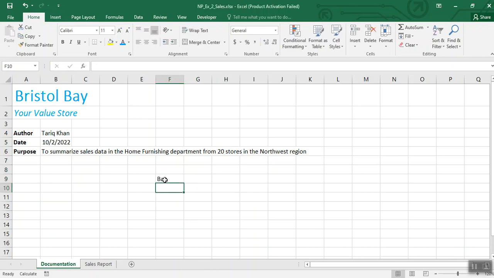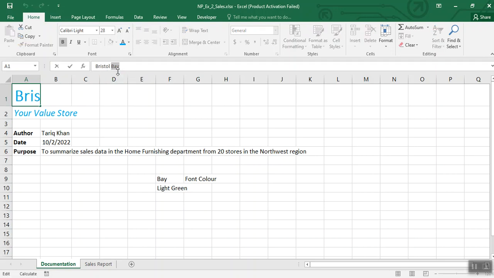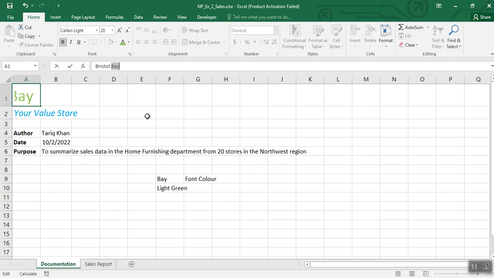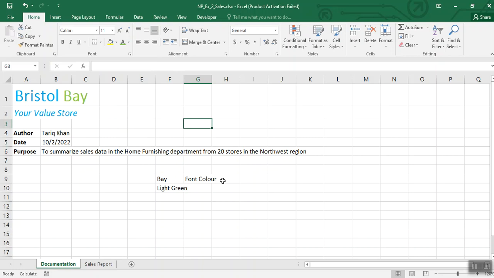Next one, Ajay comes to me, asks me, sir, I want to change the color of the word bay only, which is light green. So font color for bay is light green. How can we do that, guys? We are going to click on A1, go in the formula bar, and highlight the word bay only. Here's the formula bar. Highlight the word bay only. Go into the font color and choose light green. Here's light green, guys. I choose light green, come out of the cell. So only the bay color has been changed instead of the full cell, guys.